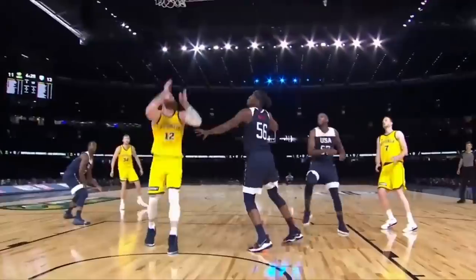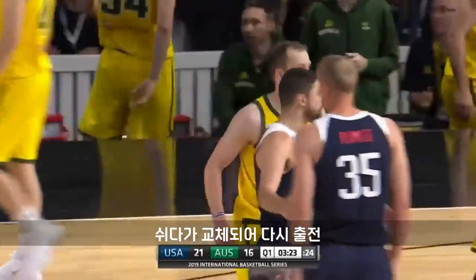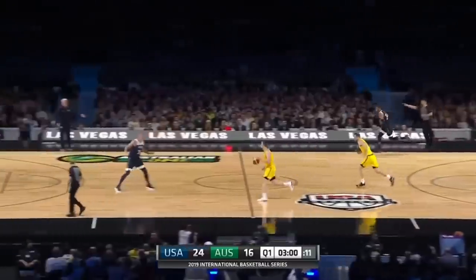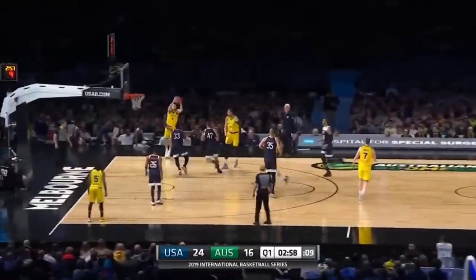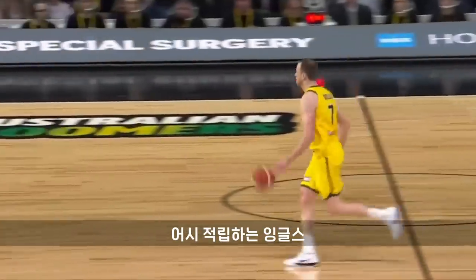And I think Andre Lemanis has channeled your coaching thoughts, putting Joe Ingles in another on-ball situation. Finally, that's where we want to see him. Well, the positive thing about this start for Australia is only 2 points between Mills. We're on a 7-0 run here over Team USA, as Ingles works into the corner. Catch and shoot came from that man, Chris Goulding, and he picks up where he left off in game one.